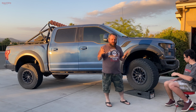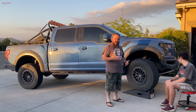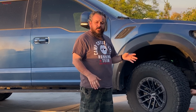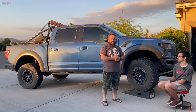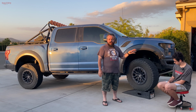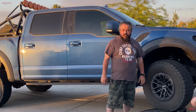In conclusion, if you saw from the clips, it's not a bad spring. You just got to understand that it's going to give you some limitations. Again, to paraphrase, if you mainly use a truck on the street and occasionally go off-road, the Eibachs will be a really good spring. If you mainly want to have your Raptor do off-roading, the Geisers is far better option. And honestly, you can't go wrong with either. They're probably the best low-cost solution to get an extra height up front and improve the performance of the front end. The next level up is obviously shocks, and that's when things start really getting crazy.